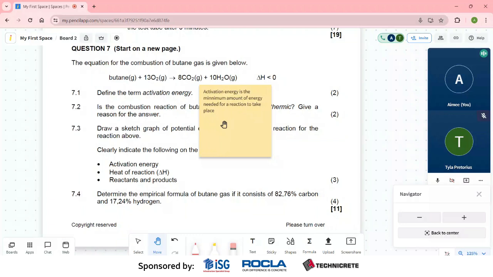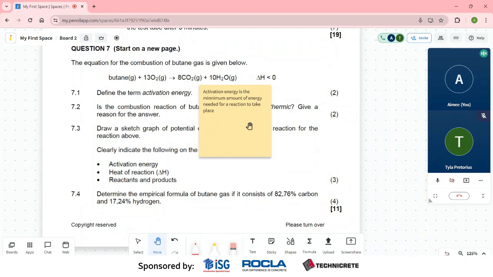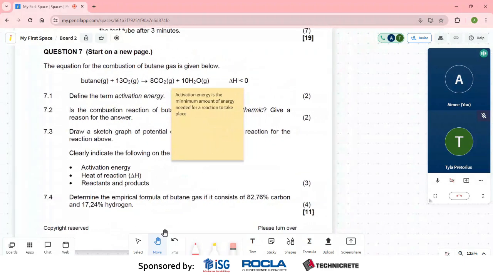Remember, you should have an official list of definitions that you should learn off by heart, okay? There should be a grade 11 and a grade 12 version of the document. You either need to go find it online yourself or you need to ask your teacher to give it to you, okay?